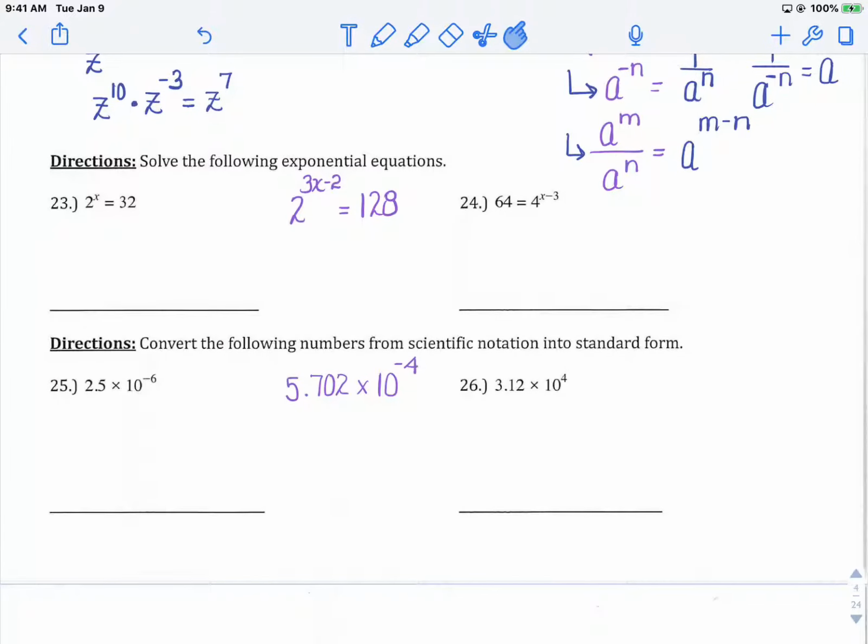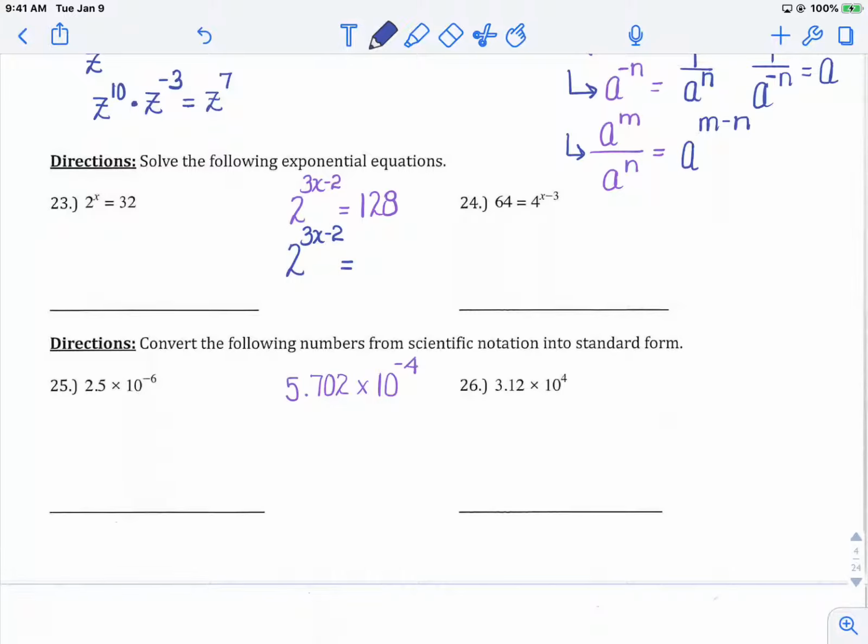In 23 and 24, they had you solving equations with exponential expressions, meaning the x is up in exponent land. You had a facts table, a powers table, and if not, you could ask for one or pull one up. And your goal, and I wrote one that's not the exact problems in between there, you could see the one I wrote in purple. The goal here was to express both sides with the same base. So the example I have in the middle already has a base of 2 on one side, so I'm going to keep the base of 2 on that side.